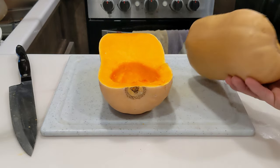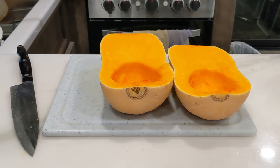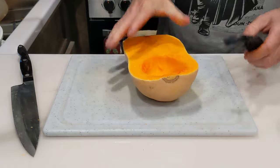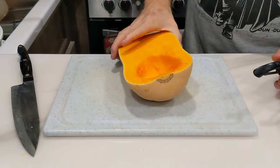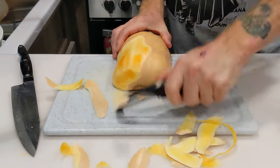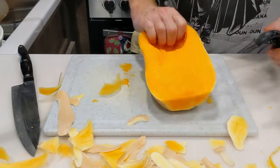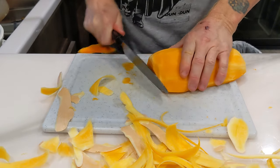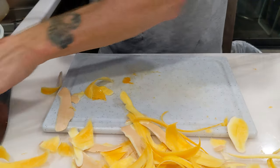Once you've got all your seeds out, we need to peel the butternut squash. If you have a good peeler, this isn't that terrible a job. We're going to cube this up when we're finished — this is a different kind of recipe, so you can cut it in half to make peeling easier. This one is done except for trimming the end, and in a few minutes we'll do the other one. Then we'll cube it up and get it ready for the pressure cooker — first we have to clean up this mess.